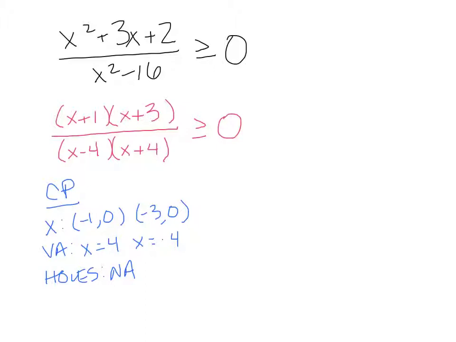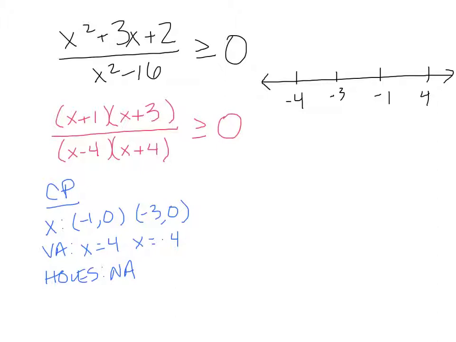So we just need to go ahead and put those 4 critical points on our number line to figure out which intervals are the ones that are greater than or equal to 0. So be very careful about putting them on in order. Negative 4, negative 3, negative 1, and positive 4.